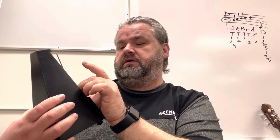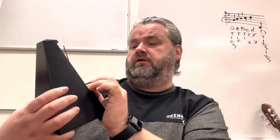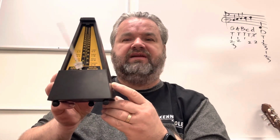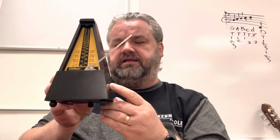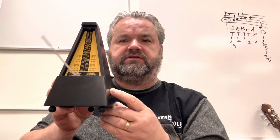Well, actually, no. Allegro is 120 to 168. So 168 through 200 is presto. So 184 should be presto. Let's hear presto. Yeah, that's pretty fast. I think you can hear the unevenness of the beat, and that's probably due to the fact that I'm holding it in my hand and it's not on a flat surface.